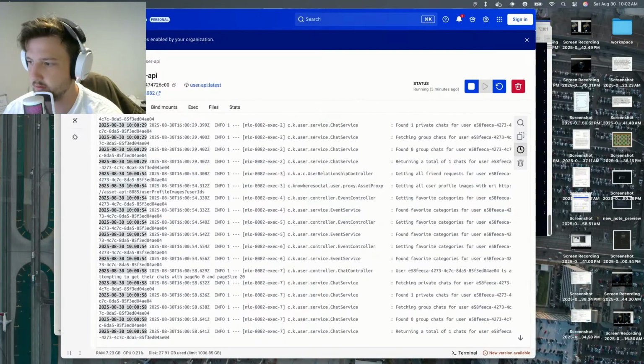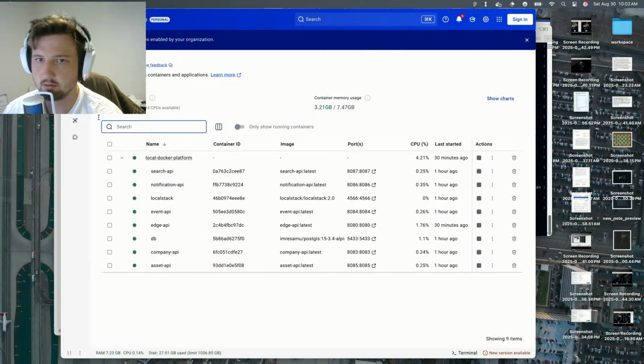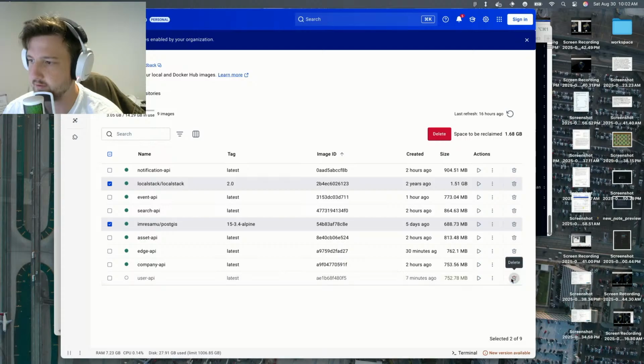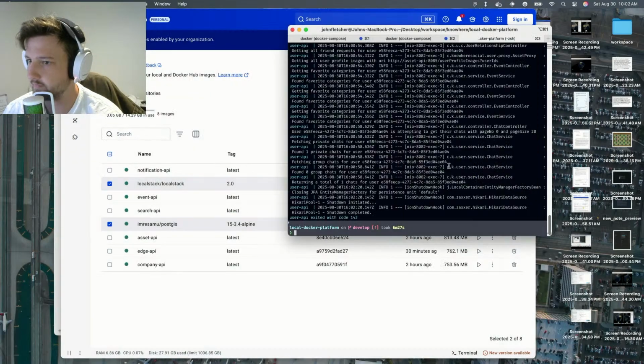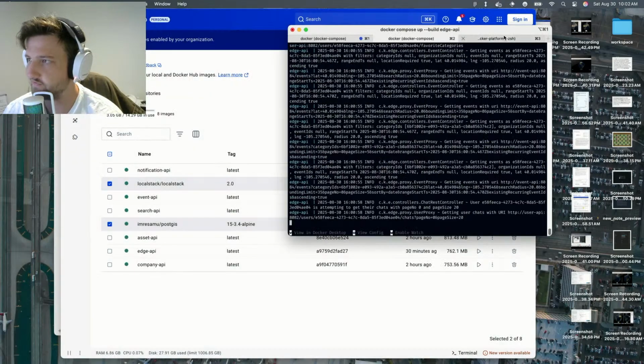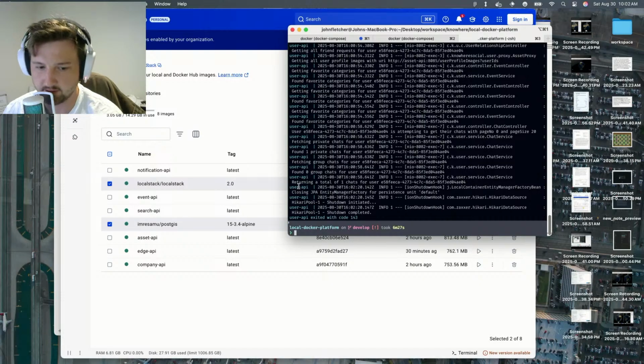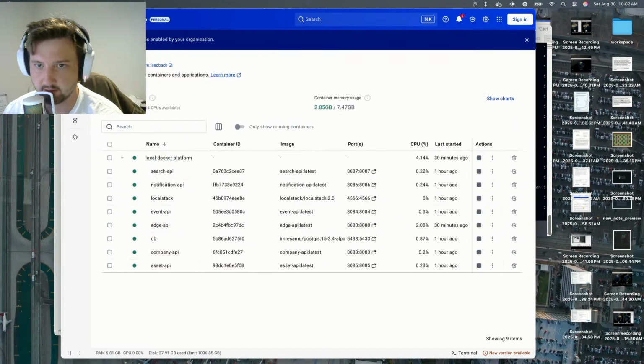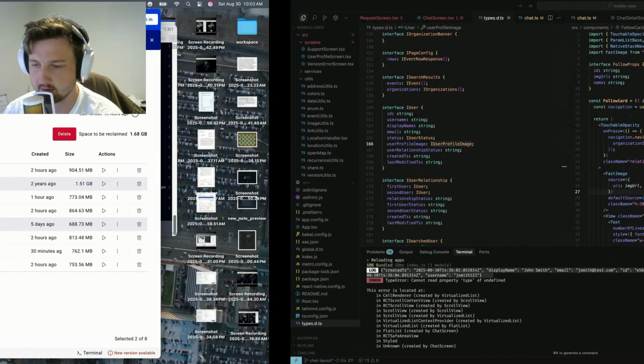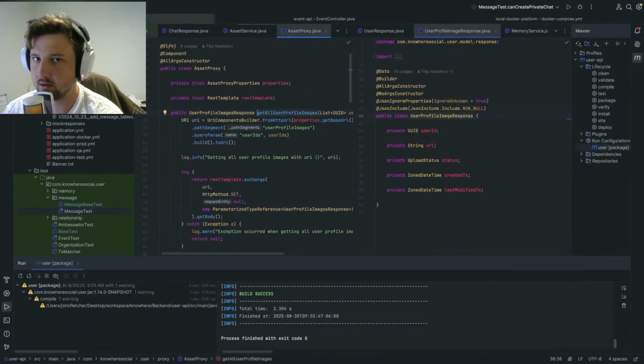What? Now I'm very confused. Might have to just do a clean restart here on the back end side of things. I should be seeing this log.